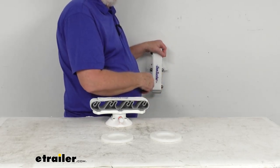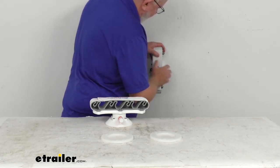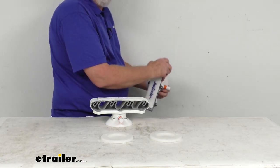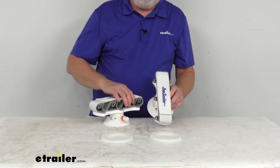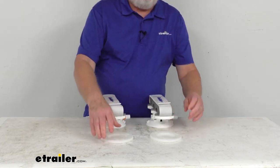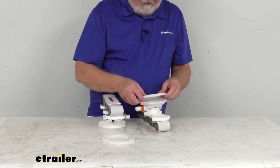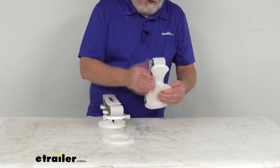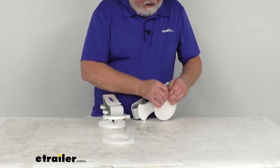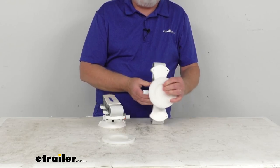It's very easy to attach and also very easy to remove them. If you look on each end, they have these little clips that you just pull on and it'll release it. You pull that and it releases the vacuum, and it detaches very easily. These are a nice white color and they are made in the USA. They also come with these protective covers. When you're not using them and storing them, you want to put these over the vacuum cups to keep them from getting any damage or drying out. It just protects the cup to give you a good seal every time you use them.